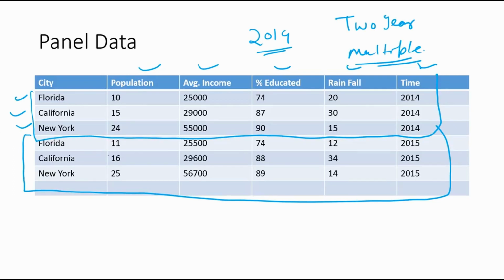Now what is the main feature of panel data? Well, the main feature of panel data is that it has got a cross-section component and it has also got a time series component. The same cross-section gets repeated over time. Okay, the values will of course change, but the same cross-section. So we have got three cities, right? So we have got data for the same 3 cities for the next year as well. So it combines both cross-section and time series, and is known as panel data.